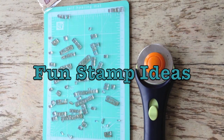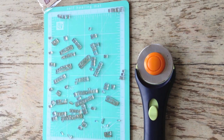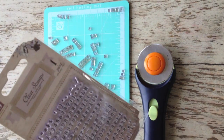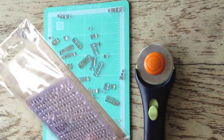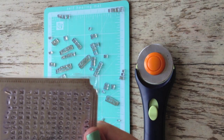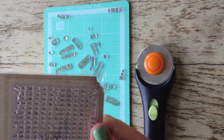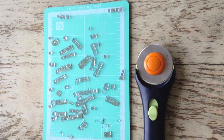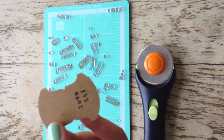Hey everybody, I've got a fun little project to share with you guys today using my new stamps from my romance novel line that just came out with Prima. This one is the text stamp. It's normally used as a background stamp or a texturing stamp, but I'm going to do something really cool with it, and I'm going to show you guys how to make some custom stamps that say things like this.